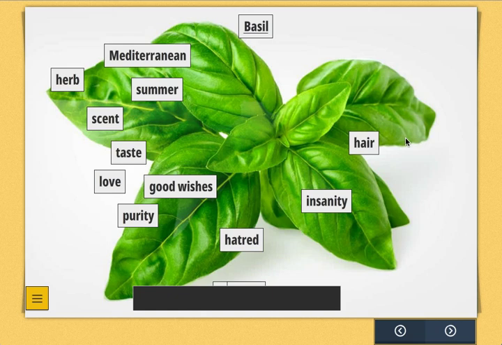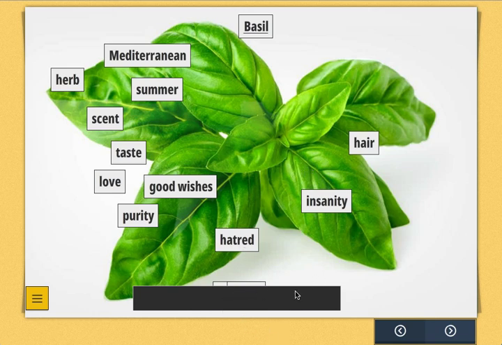Obviously we can see why it's relevant in terms of the idea of love between these two characters, but also perhaps the purity of their love, and the purity of these two characters as individuals, posited against the hatred and the ill will of the two brothers. So I think you can go on and on with Basil. It does have a lot of symbolism and mythology associated with it, but I think these ones are most important for us at the moment.